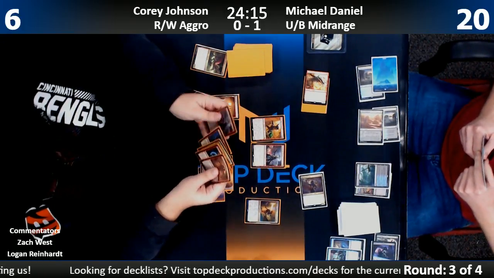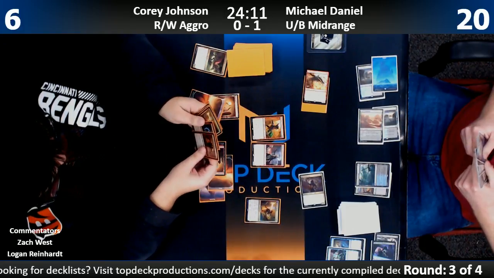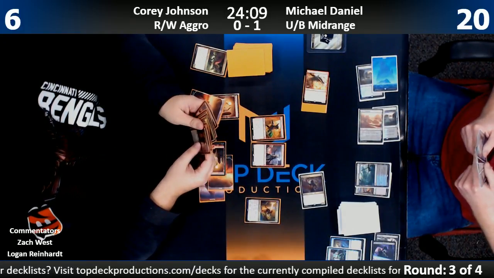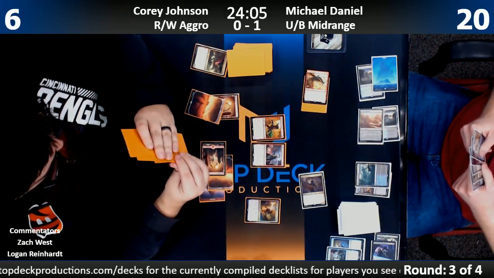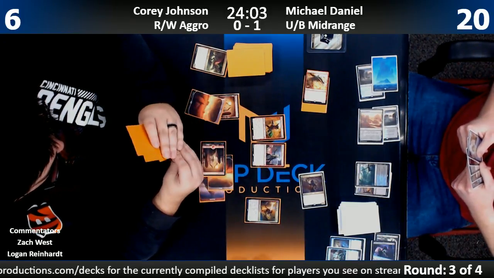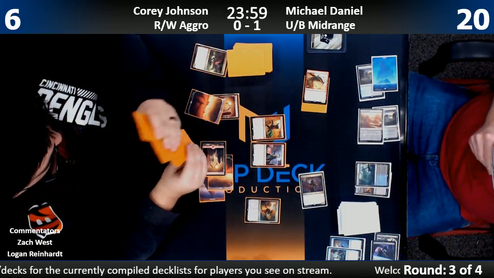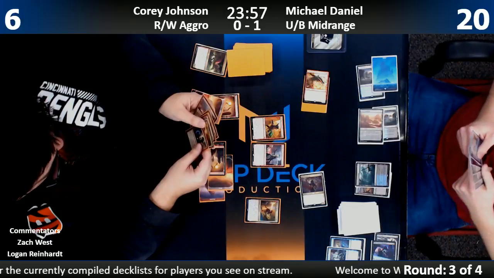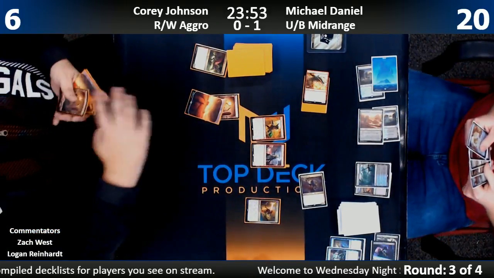Now during Michael's... Michael's Lay with the Scarecrow trigger on the stack, get back the Raptor, and then Corey's dead. Yeah. Big fan of Raptors. I've been a big fan of him since he was on the Pro Tour. Yeah. Have you? Yeah, scoop him out.